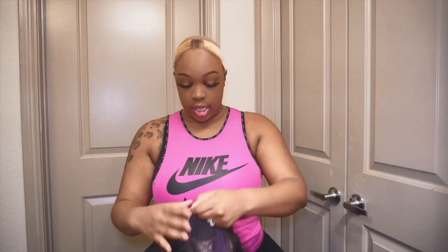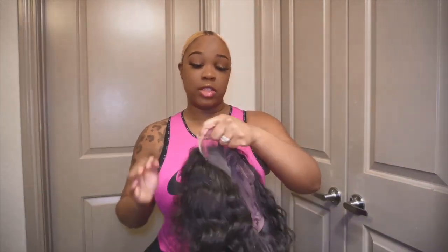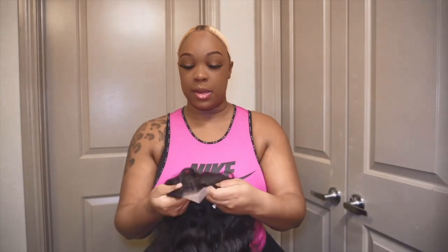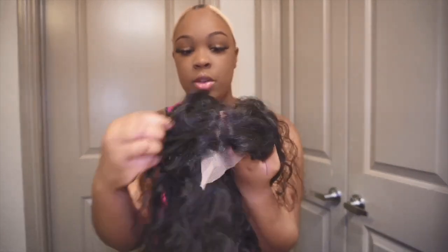But I have a small head, so I have to adjust my straps all the time. So I'm about to install this wig. Of course, I'm going to pre-pluck. You don't have to pluck it. You can put it on as is. With me, I like to pre-pluck my wigs. So I'm going to pre-pluck the front and also give me a middle part. Just pre-pluck a little bit, not so much, because you don't have to. Look how it's already pre-plucked for you. You don't have to do anything.